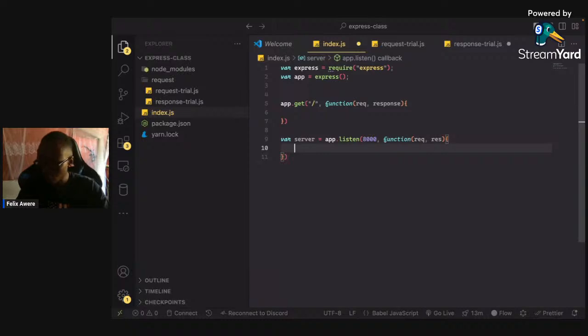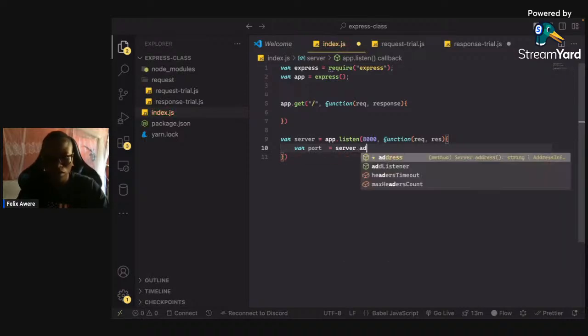Once you do that, let's just do some port. Var port equal to server.address().port.